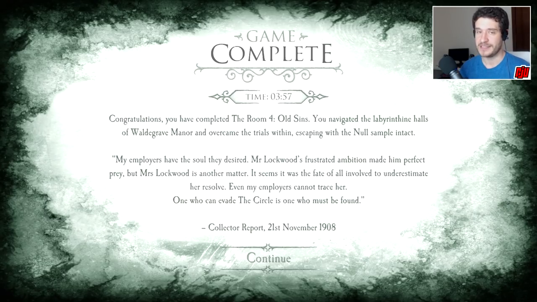One who can evade the circle is one who must be a protagonist in another future room game, surely. I think there is another one in the series, to be honest. I think it's a VR-only one, and I want to say it's called The Dark Matter. So I haven't played that one. Maybe there's going to be a non-VR version of it. Maybe that features Abigail, or a member of the circle, or an investigator, or another researcher, or someone else entirely. I'm not really sure. And to be honest, I don't really care.